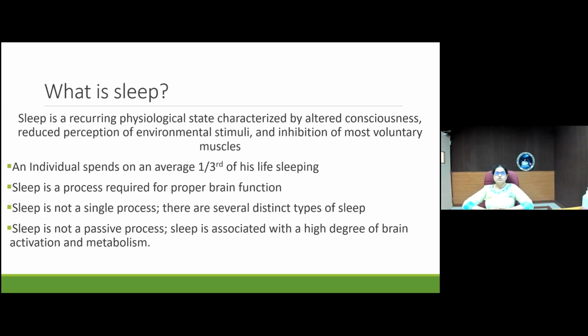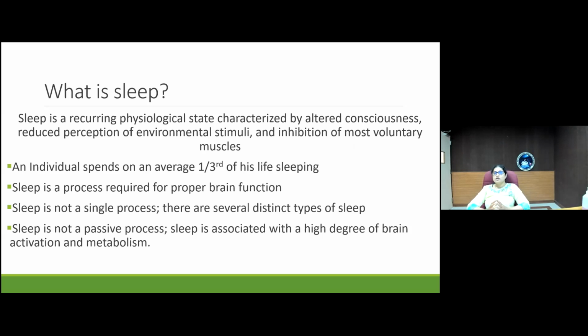Now, first coming to what is actually sleep. Before we move on to what sleep disorders really are, I think it's important that we revise what exactly sleep is. Sleep is a recurring physiological state characterized by altered consciousness, reduced perception of environmental stimuli, and inhibition of most voluntary muscles. So basically, this is a normal physiological phenomenon wherein consciousness is altered.